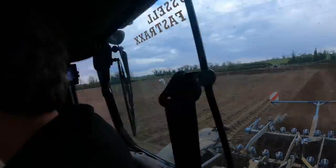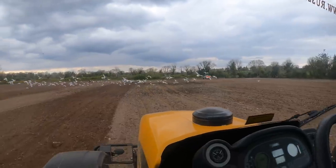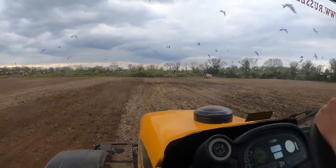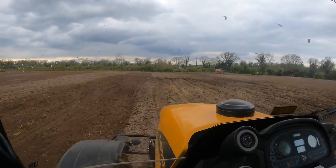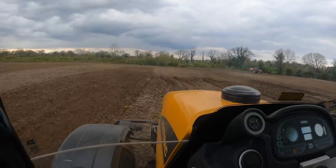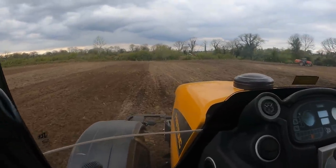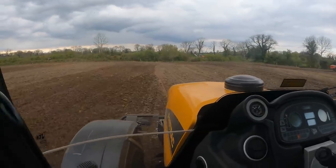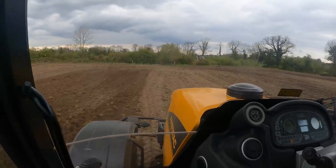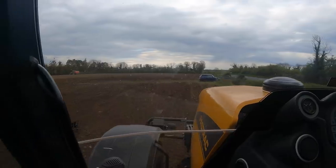Father Phil is hooking up the sowing manure there. So it's all systems go. Uncle Ian is finishing off the plowing out there. So he's actually got on tremendously well, incredibly well, far better than I ever thought he was going to. Nice spot. We're not slipping. The diff is in. The diff is in.